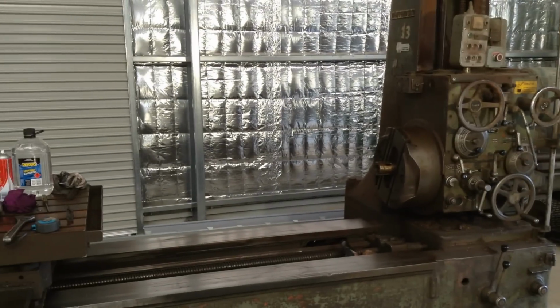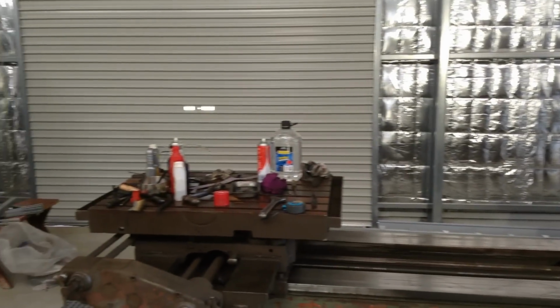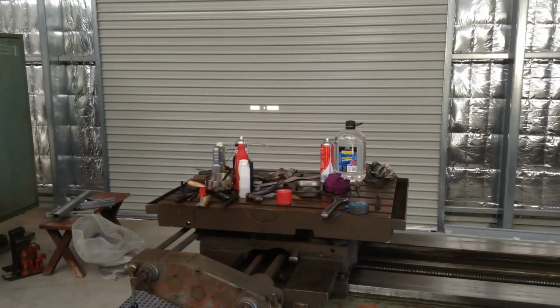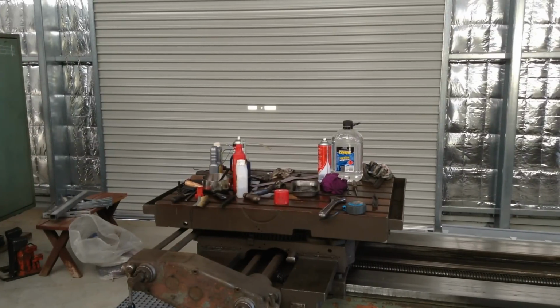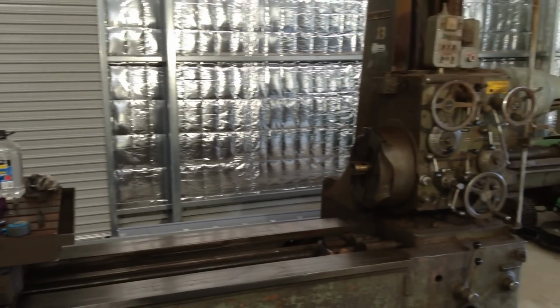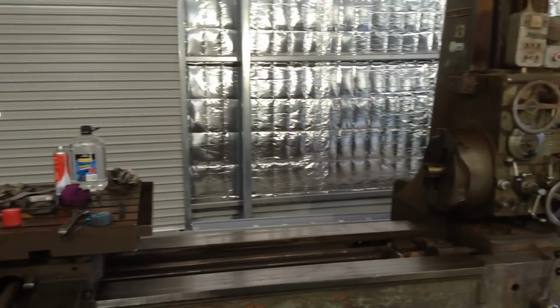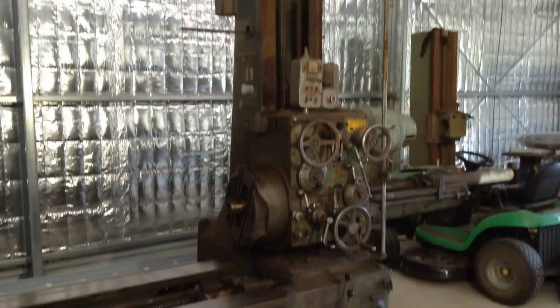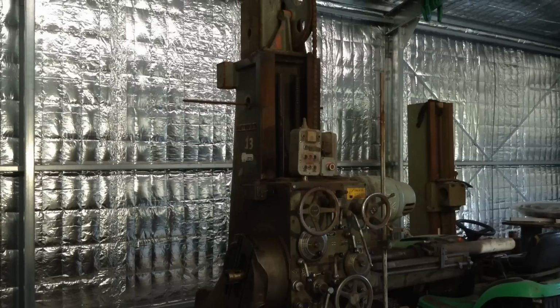So some basic dimensions on the machine. The table size is 800 millimeters by 1 meter. It's a full powered rotating table. The cross travel on the table, I haven't measured it, but it appears to be approximately 800 millimeters ish. From the center of the table to the front face of the facing chuck is 2 meters. And if we have a look at the vertical travel, it's at the bottom of its vertical travel at the moment. So there's 800 millimeters of vertical travel.